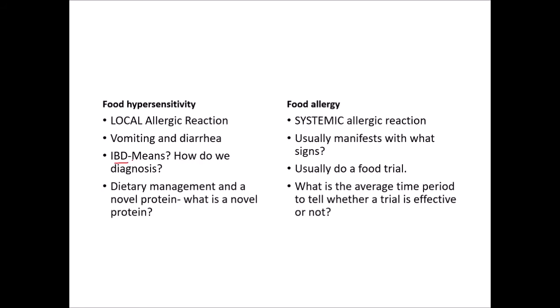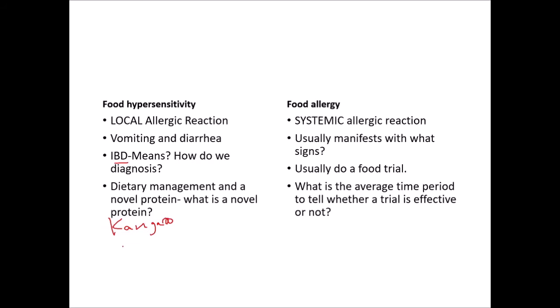What is a novel protein? It's a protein that is new to the animal, they've never had it in their system before. Probably the most novel protein that our animals get would be kangaroo. Okay, and there is a diet specifically with kangaroo in it. But also we can use hydrolyzed proteins that are broken down so they don't look like proteins anymore, and our body can use them without having to try to manage them.